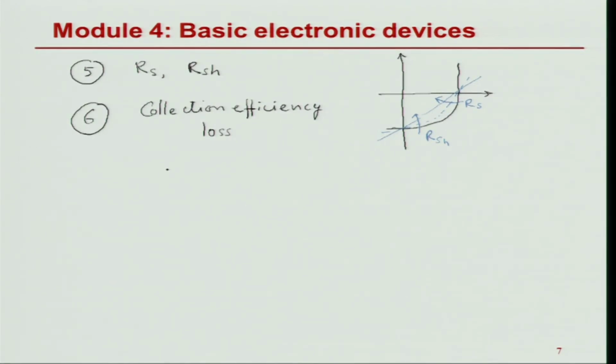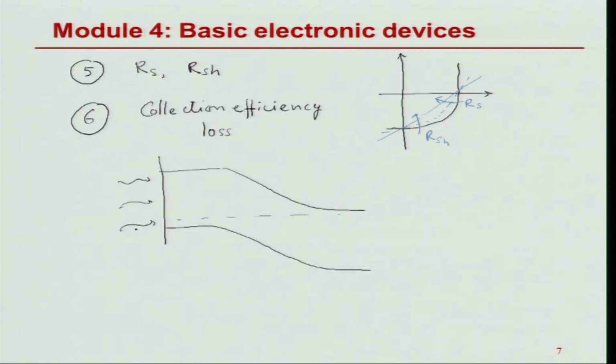To tell you pictorially what can happen is, this is the top surface of the PN junction from where I am collecting the light. This is the bottom contact, and I can have an electron hole pair, rather than going in this direction it recombines with the hole. So, this is what I call bulk recombination.